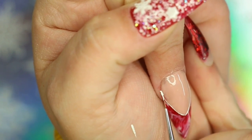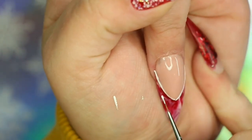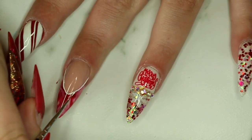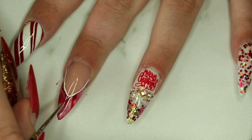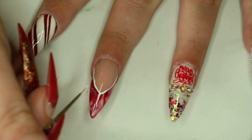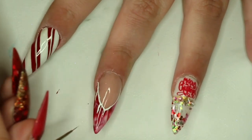And then once I have got the basic shape that I wanted, I'm going to go in and start making that line slightly thicker before I start building on the icicles. So for the icicles, I'm actually starting at the middle point, right where the tip of that nail bed is. And I'm basically just going to go ahead and draw a really tiny line, sort of more of like a squiggle, thicker at the top, thinner at the bottom, and then I'm just going to go ahead and repeat the process going right around that French tip nail.